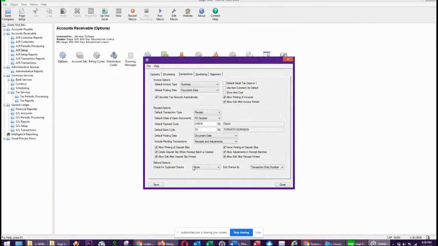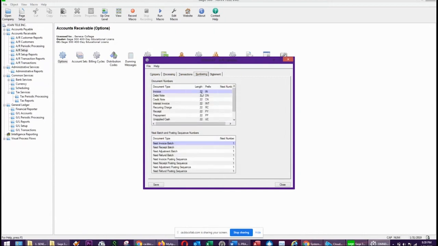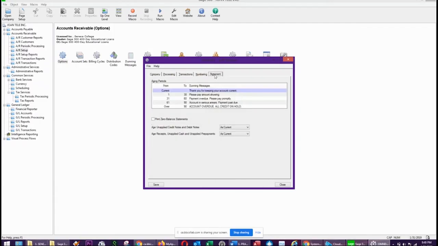And if there are refund checks, check for duplicate checks. Definitely a warning or an error. And in numbering, you can again change to 10 if you like. I won't waste time to put in different length here, but you can change the length of each of these numbers for your invoice, debit note, credit notes, etc.